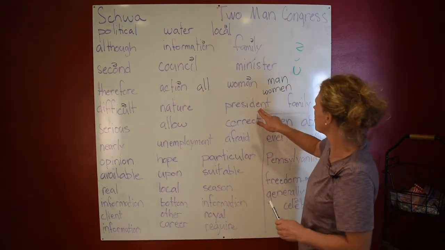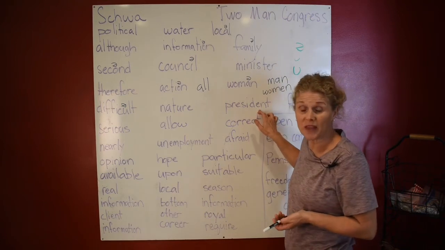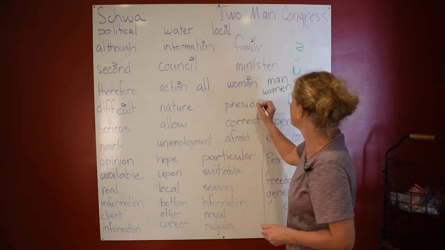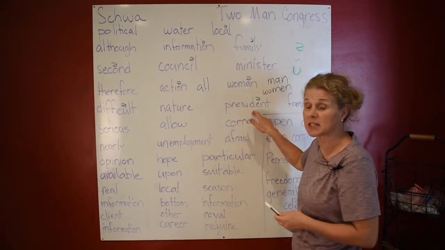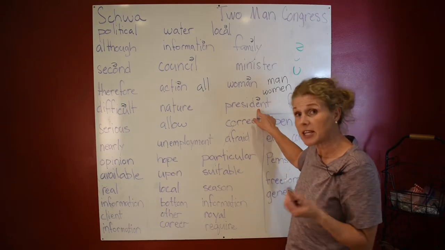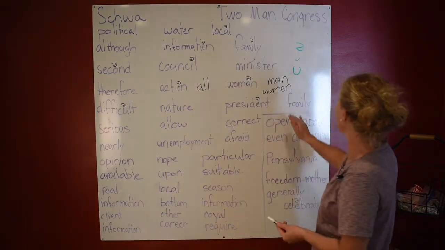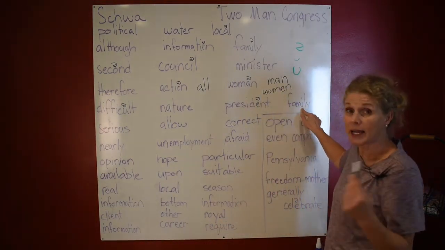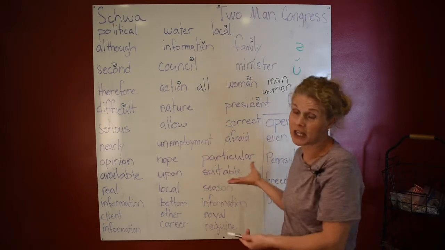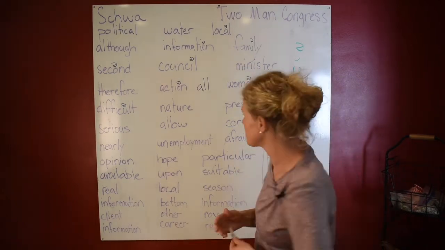President. Now, several people say president different ways. You could say president with the eh sound. President, president. So this could turn to schwa. I would just have this as a spelling word, so that you make sure that you spell this correctly. But that can turn to schwa, depending on where you live and how your family speaks. So, family, we have that again. Now remember, I can turn to schwa, so I just remind you to incorporate your family into learning and understanding schwa, and have fun with your family as you learn this fun thing about your language.